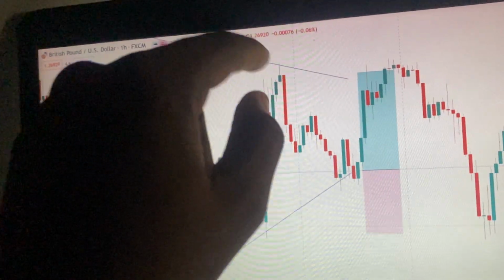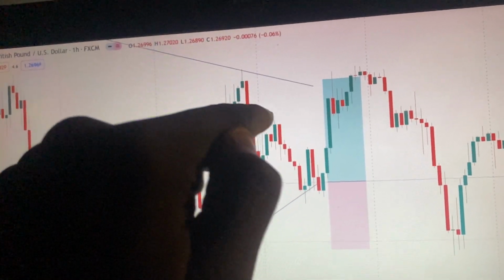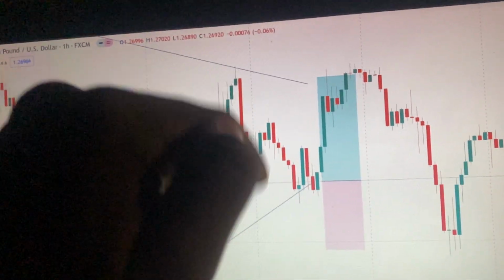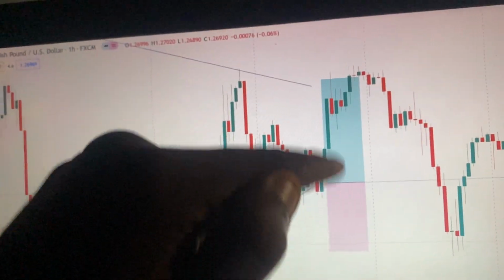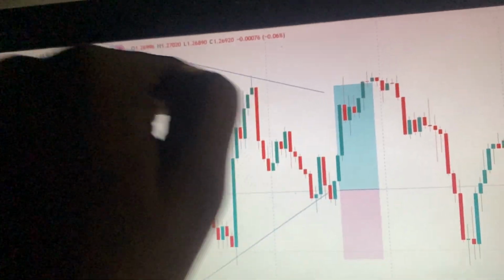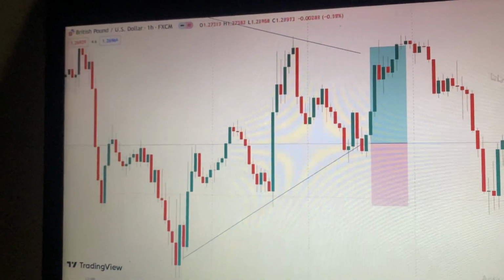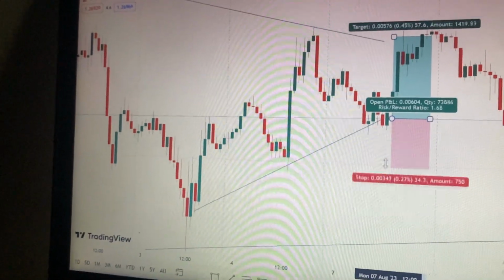That's why our take profit should always be, firstly, you'll be putting your eyes on this zone. Once you break it, put your eyes on this zone. Because all of these are resistance. They can resist the market, but you put your eyes on this zone. But the greatest one of them is this. You put your eyes on this one. So that means we are targeting about 57 pips.